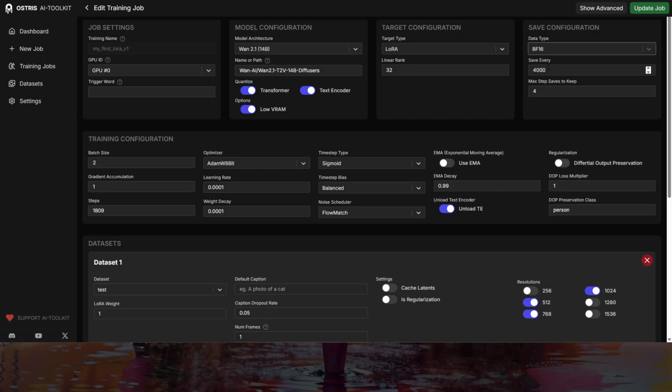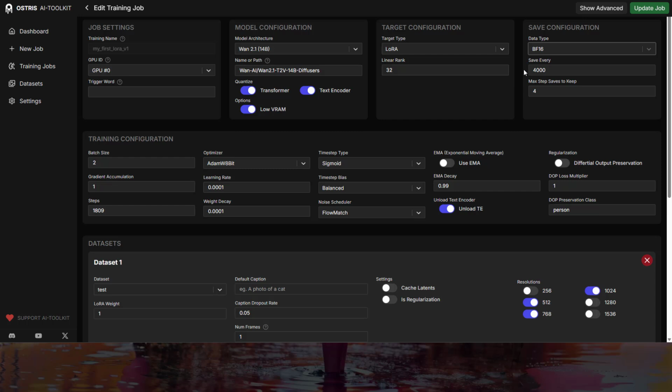Save every there, I put a very high value. Otherwise, when you run this and you put a lower value, basically what it's going to do is try to save a version of your LoRa as a copy at every X steps, right? So let's say I put 10 here, and I do, let's say, 100 steps for my training. What it's going to do is that every 10 steps, it's going to save a copy of that LoRa version in the file.